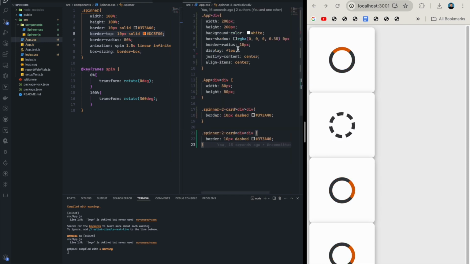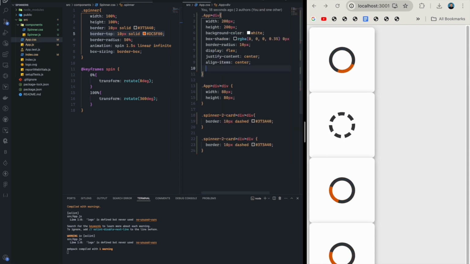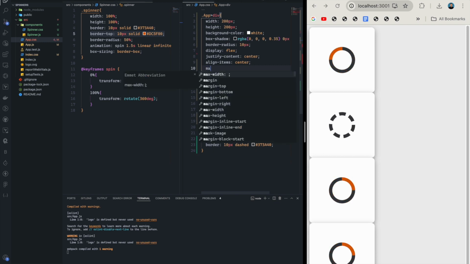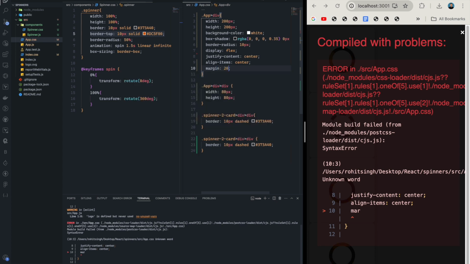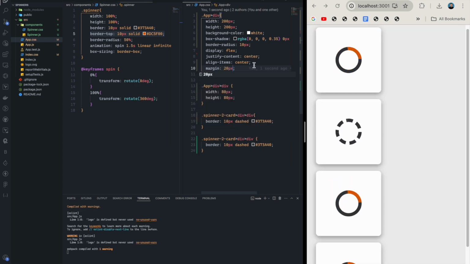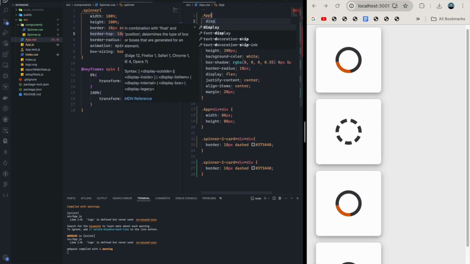All right, and let's provide this as a margin of 20 pixel. All right, and let's provide our app as something so that all the cards look same.